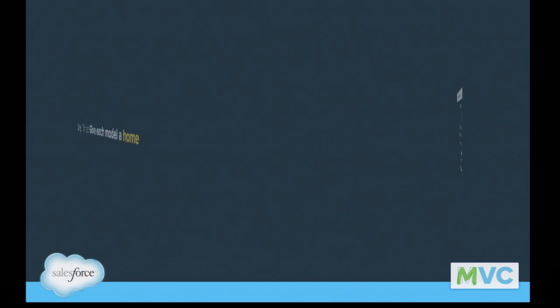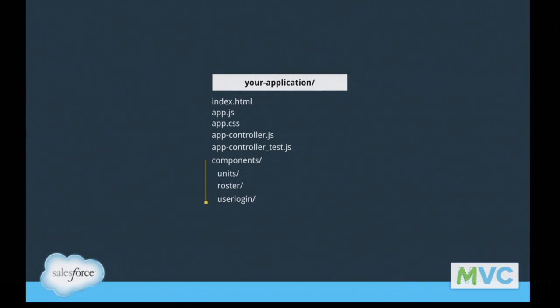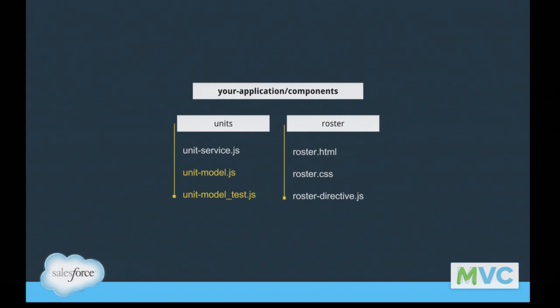And then the next thing you're going to do is give it a home. So I'm not sure if you guys have seen this yet. I think this was announced pretty recently, but this is kind of the prescribed structure for an Angular application. And it's pretty different. You've got index and your app.js and your app.css, all at the top level. And this works really well for a model because it's obviously going to sit in your components. Each of those directories is going to include your model, it's going to include tests, and it's going to include a few other files that we'll talk about in a few minutes, but pretty straightforward.